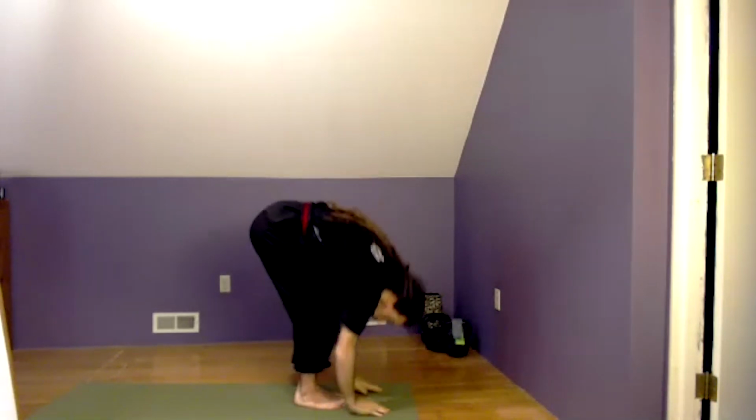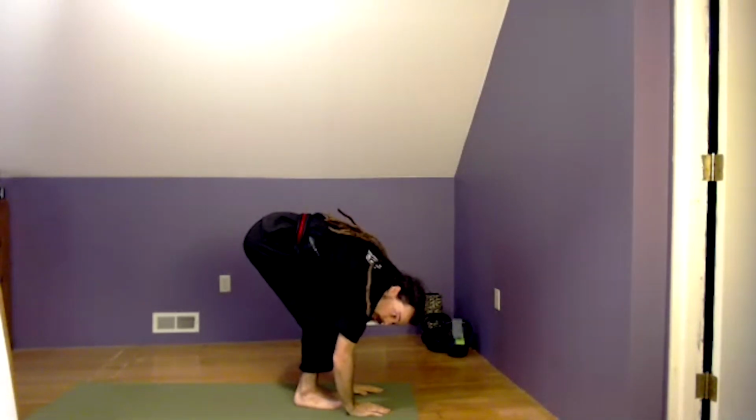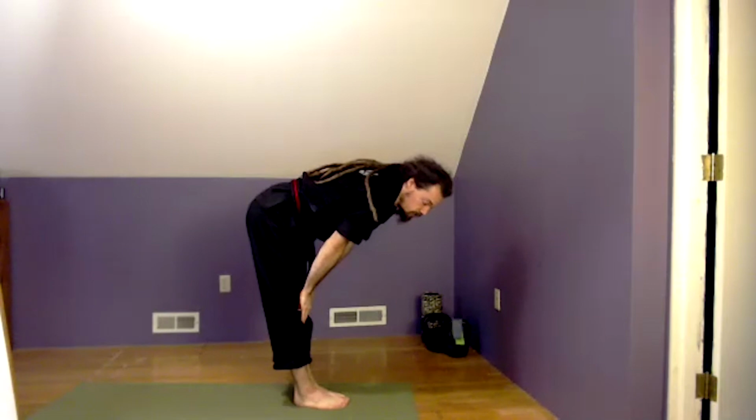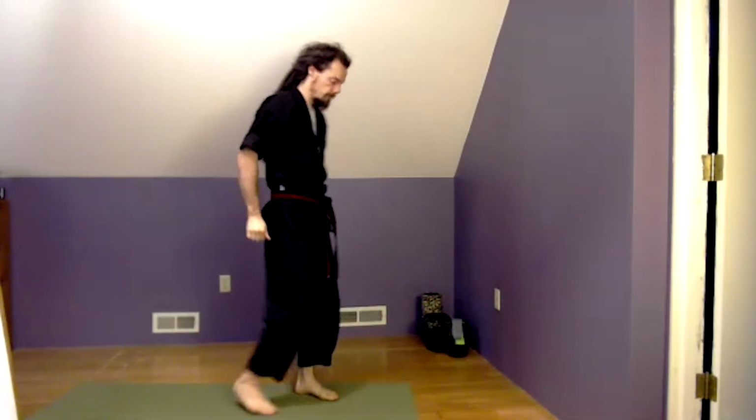All right, so now we're going to try it, and try adding your breath this week. You're going to start by breathing in mountain pose, and then you're going to smush and breathe out, and every time you unsmush and expand, you're going to breathe in. So we start here breathing in mountain pose, and then we breathe out while we smush down into forward fold. Then we breathe in, inflating back to halfway lift, and then breathe out again. Try to continue that pattern of breathing in and then out, alternating on every move.